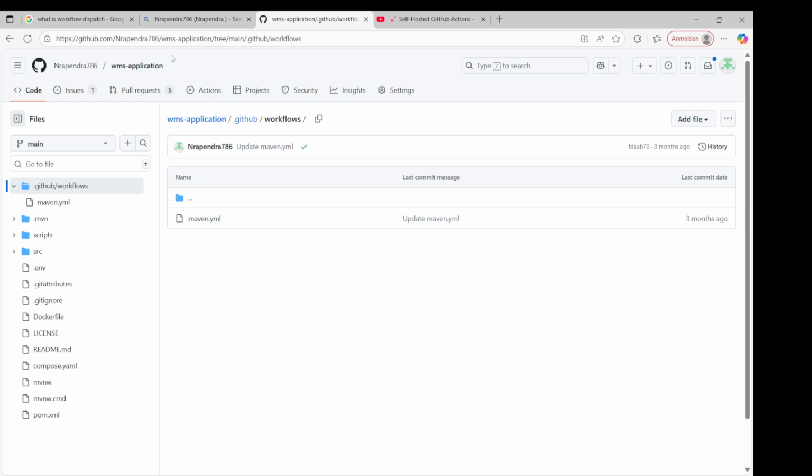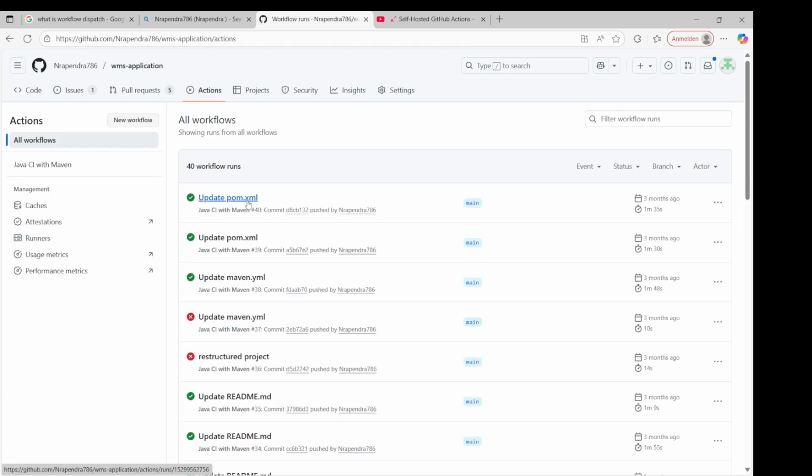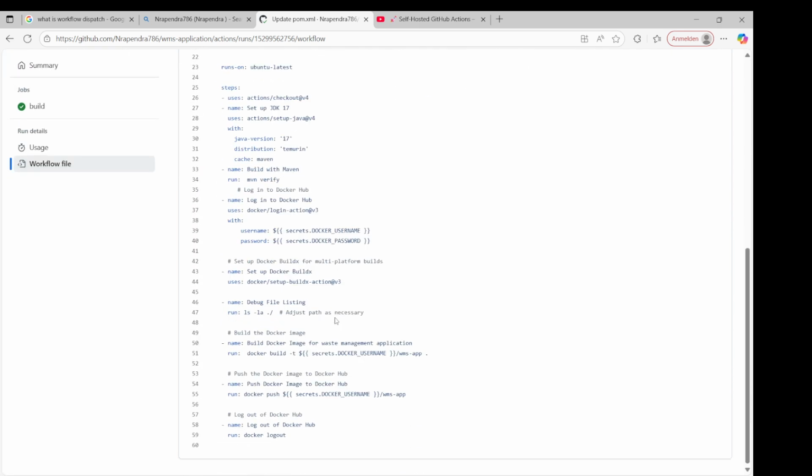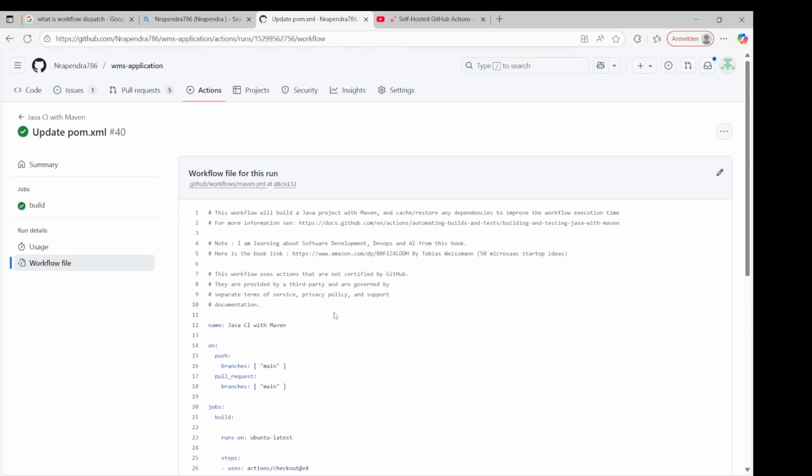Okay, so I could show you one example, most probably. Here I have got a workflow file. It is not doing too much. It is doing quite enough things.